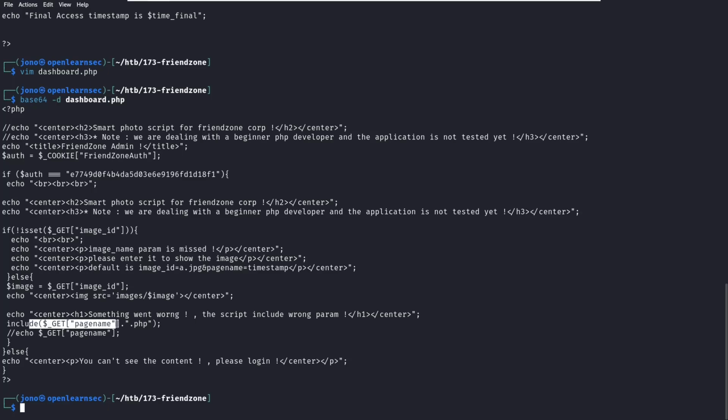This is an LFI, essentially an LFI for anything ending in .php. I can't think of a way that we can escape this .php. There might be some tricky way to do it.